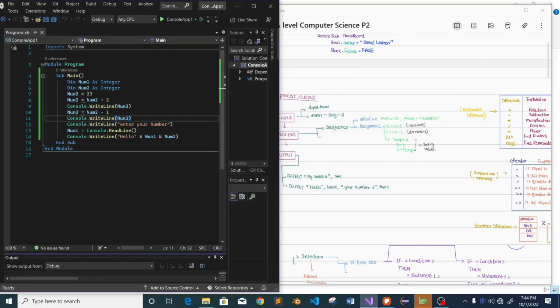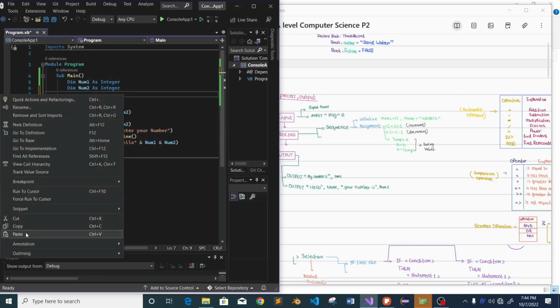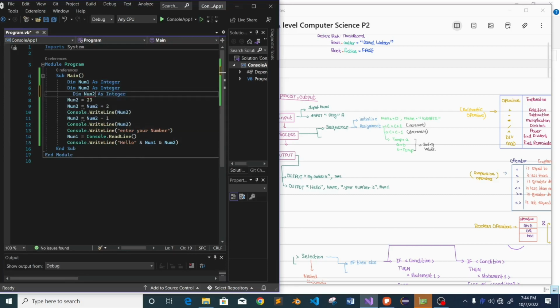And as for sorting values, let me show you how I can sort values. Let's make another variable which is temp, which means temporary variable for storing the value. So temp. Now I got num2 as 23.